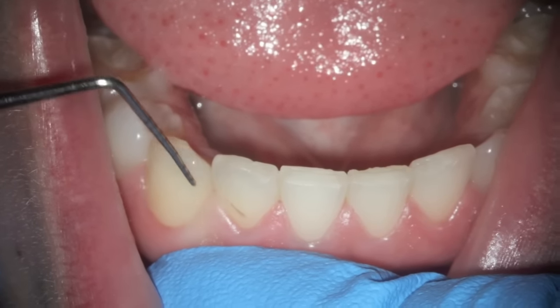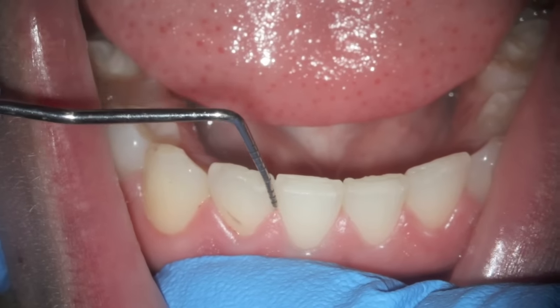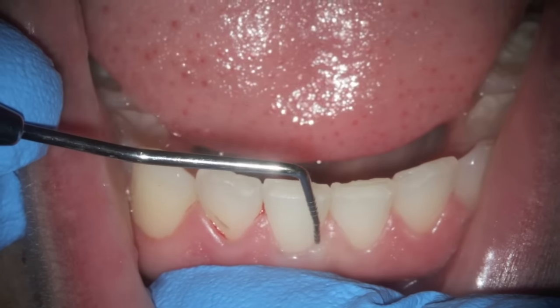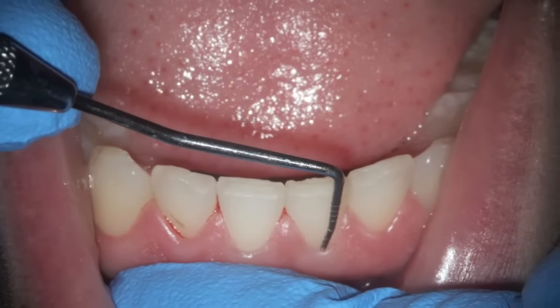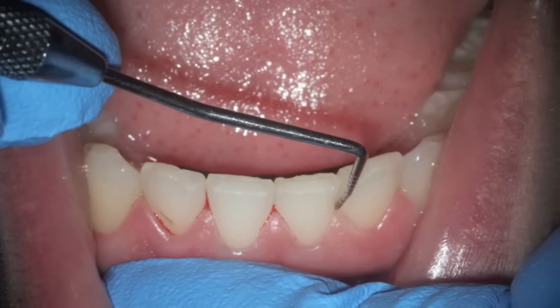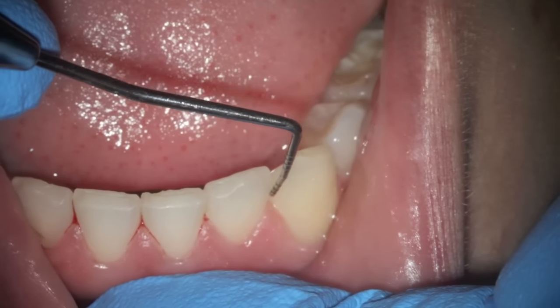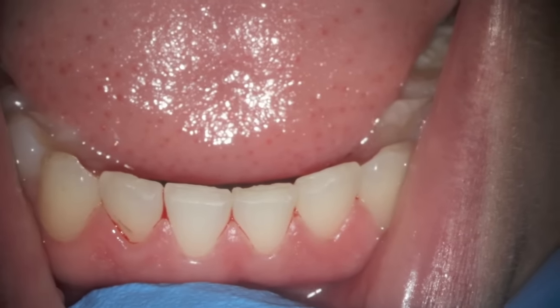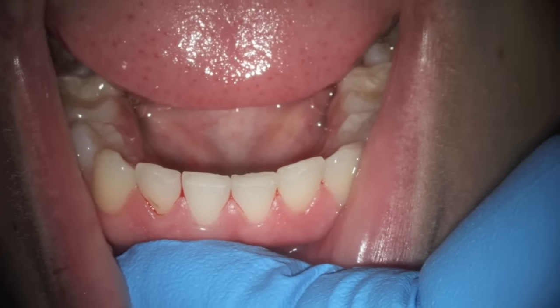So if it's during the day, the question will be if it's pathway wear or not. We're checking the gum tissue right now, and as we do that you can see how easily it bleeds. The patient is fairly good with removing plaque — there's not a lot of plaque in her mouth — but she doesn't floss ever, by her description.